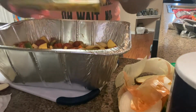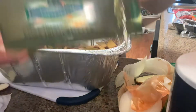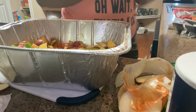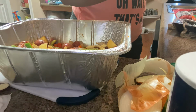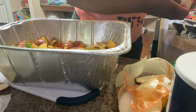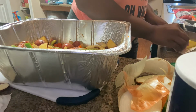Okay, so now I just brought back the Kerrygold pure Irish butter, and I started using that because I was doing the keto diet for like a week or so. Yeah, I know, a week. But I was doing that keto diet, and I heard that this butter is very, very healthy for you. So that is what I have been using thus far. So I've been using it for about a month now, and I kind of really love it.